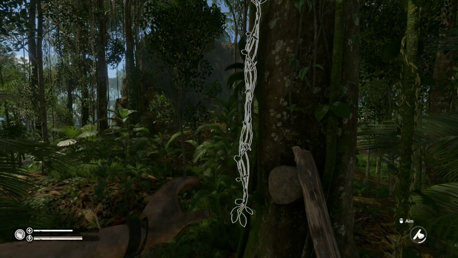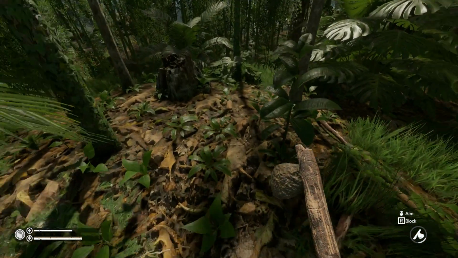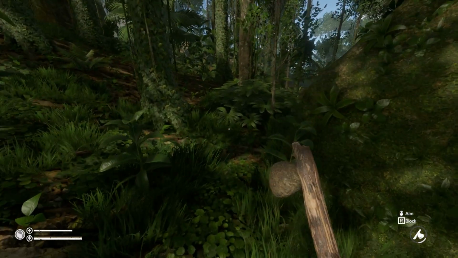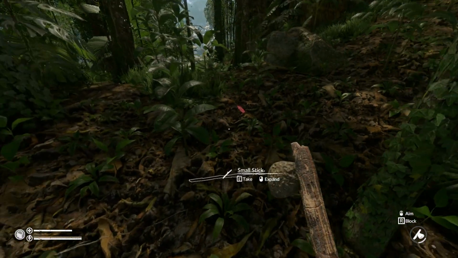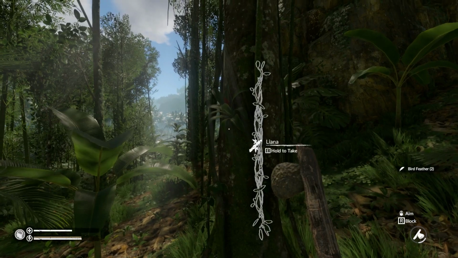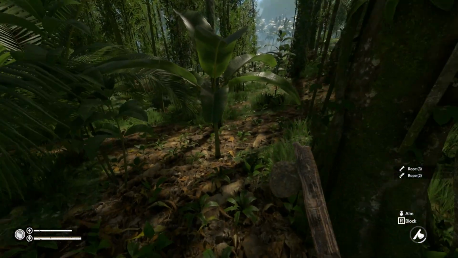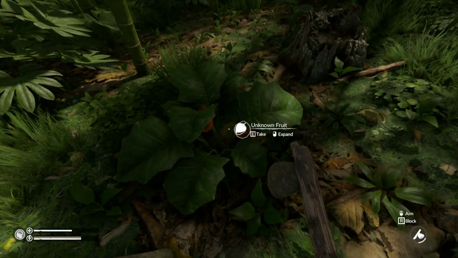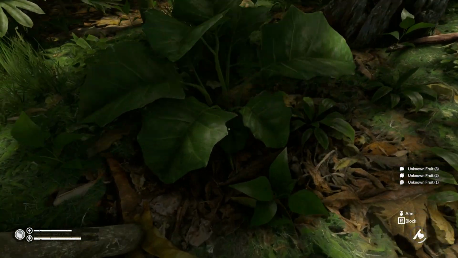Right, here we go. I'm going to grab some of this rope. And let's see if I can find some of these useful plants, like the bandage plant and the tobacco, because I know those are things I'm going to need later. Grab some of this rope. Yeah, that's cool. Oh, here we go. What is this? Unknown fruit. Sure, why not? Go ahead and take that stuff. Wonder if we can chop this.